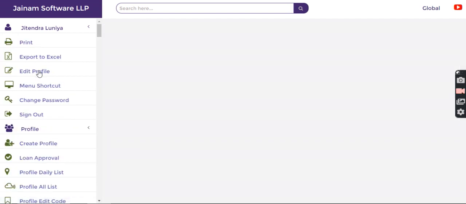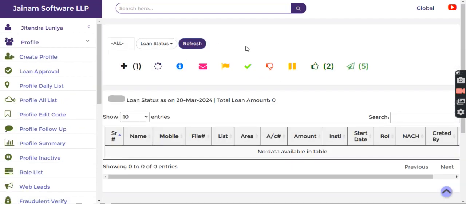In profile, loan approval. We have recently modified this screen and set these icons in a proper flow. This means you just mouse over here, and it will tell you it is a new request. From new request, the loan will go to in progress. From in progress, ideally it should go to additional info required or requested, in case you need more details from the customer or from the staff who created this loan.